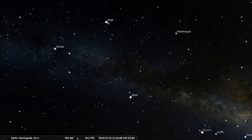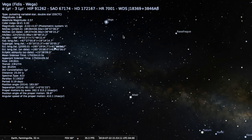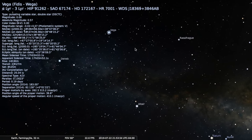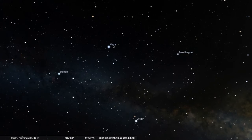All right, I want to zoom in on Vega. I don't know if anyone remembers, but an excellent movie was produced before the year 2000 called Contact. A lot of people refer to Vega as the contact star because that star was the object of the movie in a sense, where all of a sudden an intelligent signal with very deep, complex aspects to it was received, and contained within that signal were instructions how to build a machine to travel to Vega, forward or backwards in time. It's a tremendous movie, and it started everybody thinking a lot about this. Anyway, that's the contact star. Now, let's take a look at Vega more closely. To do that, we're going to zoom in.